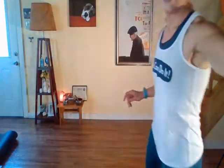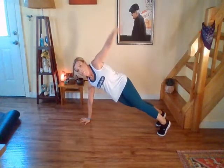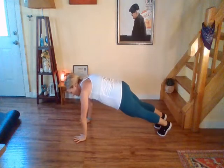Okay. Now, what would a workout be without the weights? We've already done some squats, we've already done some lunges. Now it's time to work on the upper body and, of course, the abdominals. So from here, we're going to do our walk out to plank, but we're going to stay in that plank. All right, so from your plank, we're going to work on that plank.